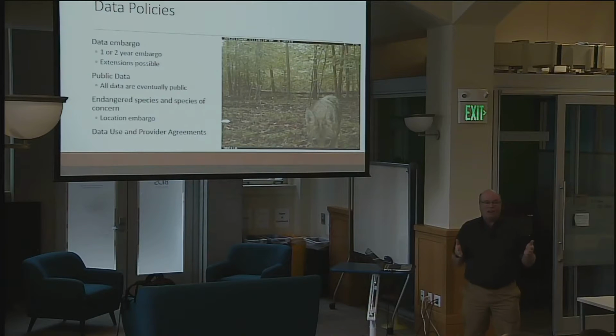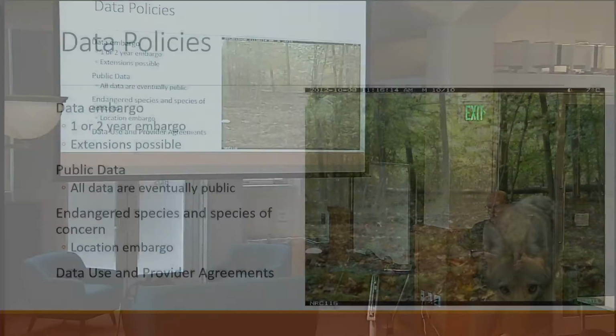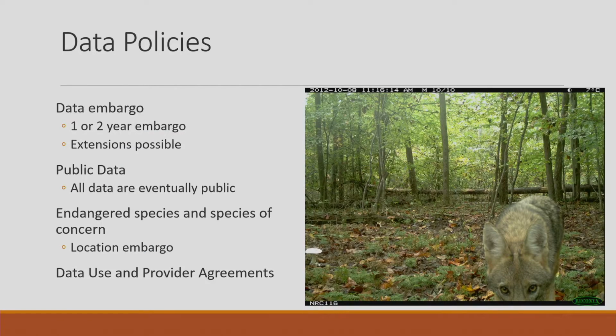You have to sign a data provider agreement if you put data into the system. You have to sign a data user agreement if you take data out. The data user agreement says, hey, you didn't collect this data. Somebody else did. The PI is listed for the project. If you're going to use this data in a scientific way, you should credit the PI. But we can't force that to happen. We can make you aware of this before you download the data.